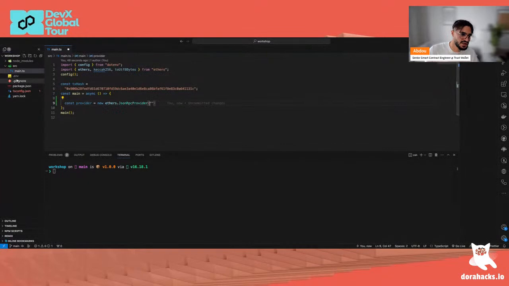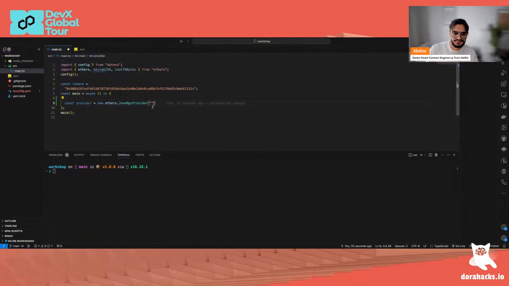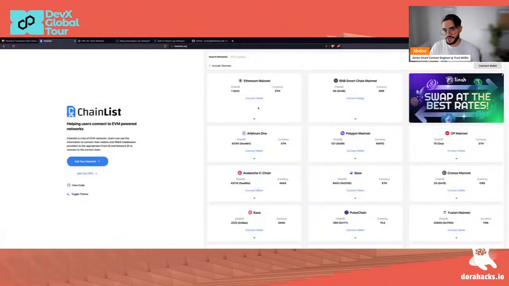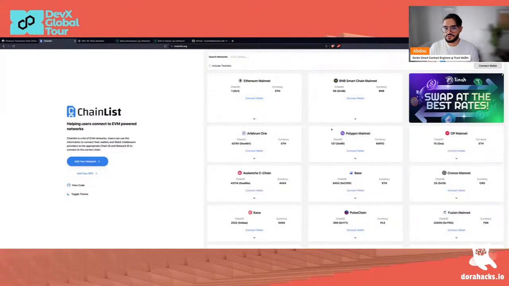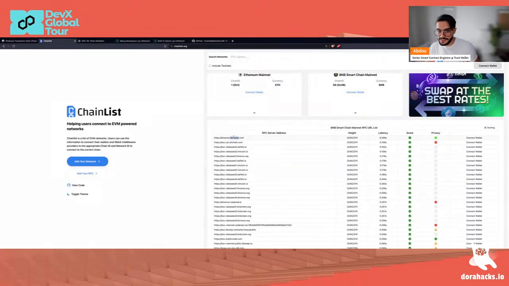We're not going to put it here directly. I guess we can use, it's already here, so I'm going to use it from environment. So process. So we got our RPC node. So this is the provider. And now we got the provider set up. So now we are ready to connect or communicate with an RPC node. And you can see here, I mentioned it's a mainnet because here we are connected to mainnet. If you want to connect, let's say, to Binance Smart Chain, you connect to Binance Smart Chain. If you want to connect, let's say, Arbitrum or any other blockchains, all you need is to connect to the correct RPC node.